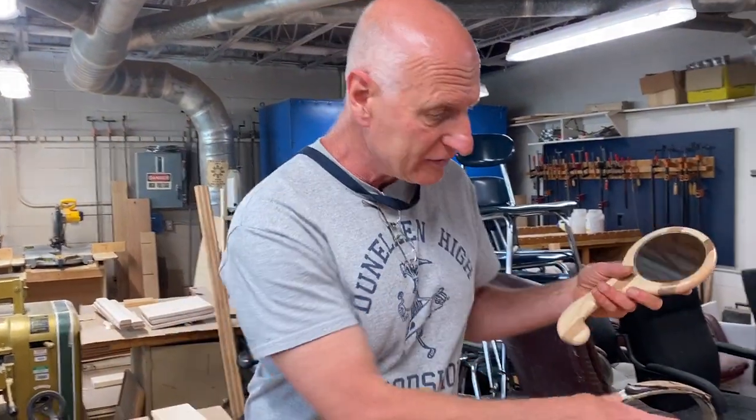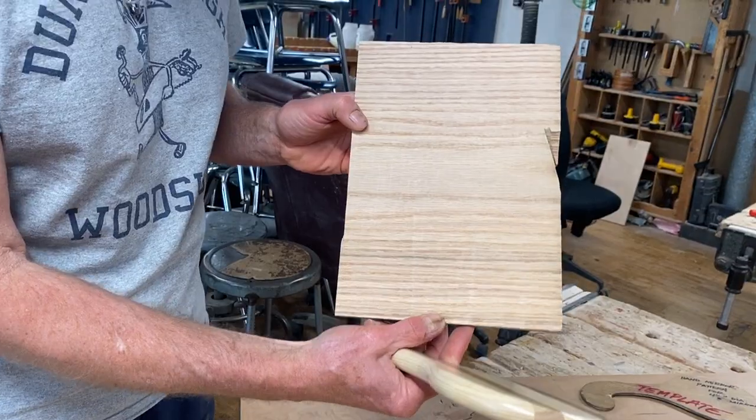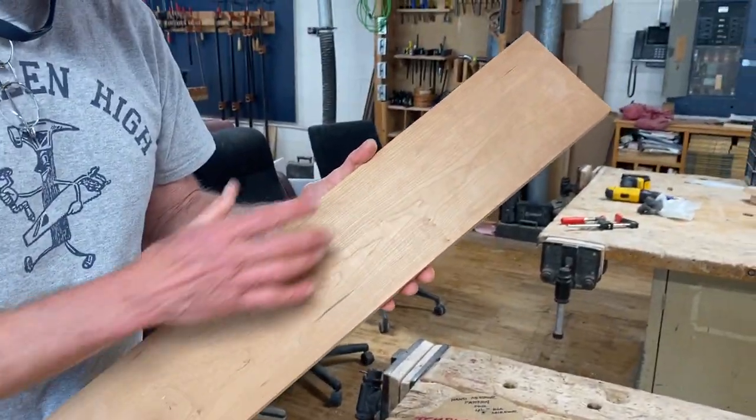It's very hardy. It's one of those woods when you give it to somebody and you see any kind of contrast, like a piece of mirror on the piece of wood, it's a great contrast because cherry will eventually darken with time. I can also make it out of oak, and the advantage of making it out of oak is I could stain it. So I actually have 2 choices, and maybe you guys can help me here. If I was going to make it out of oak, I could use this piece here. If I wanted to make it out of cherry, I found a piece of wood that's pretty close to the size that I want it to be.